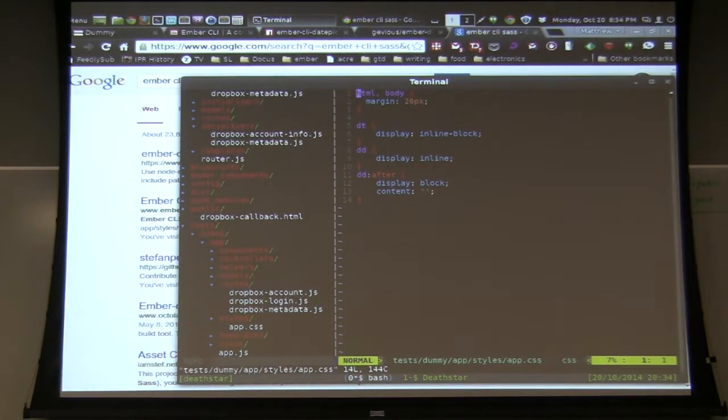You can rename that to app.scss, and if you install the Ember CLI Sass plugin, it'll just get compiled down to a CSS file. That CSS file will get included into your index.html. It'll get linked in, and everything will just work.